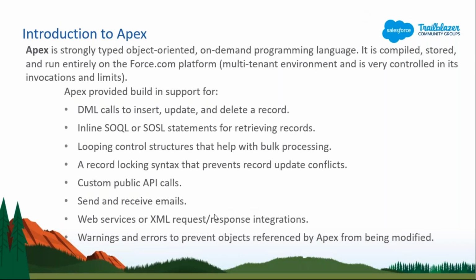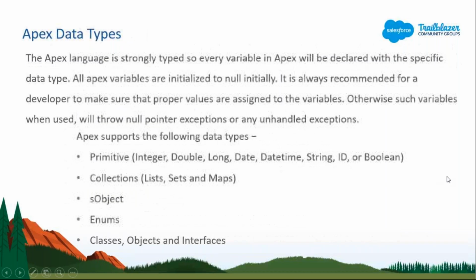You can send and receive emails via Apex. You can use web services, or use the XML request and response when doing integration. We also have warnings and errors to prevent object reference problems in Apex. You can throw an error and add an error on a particular record. So that is Apex.